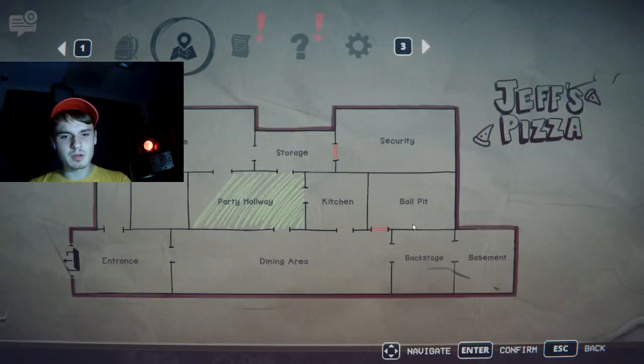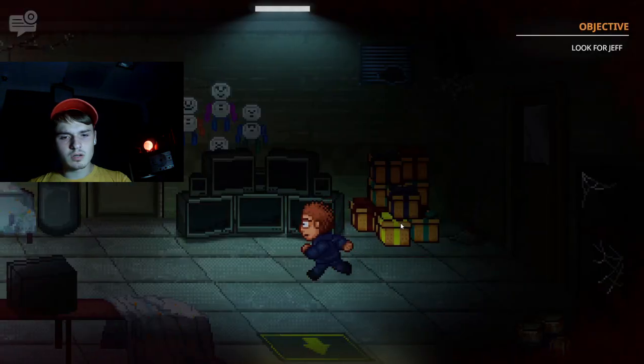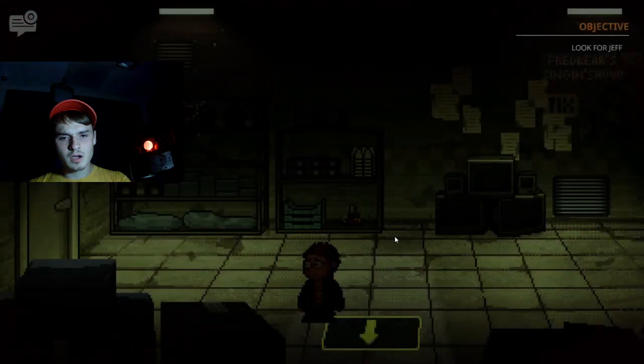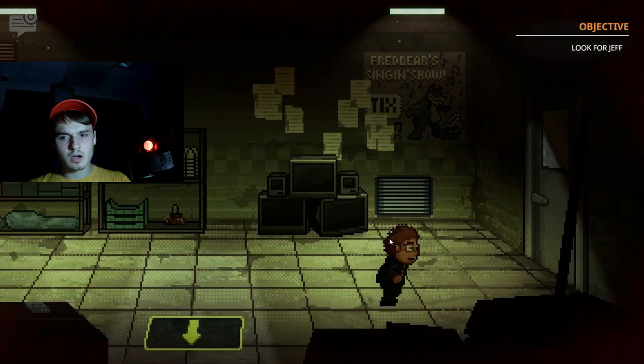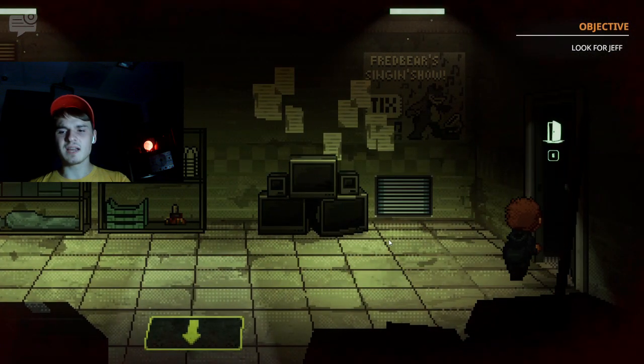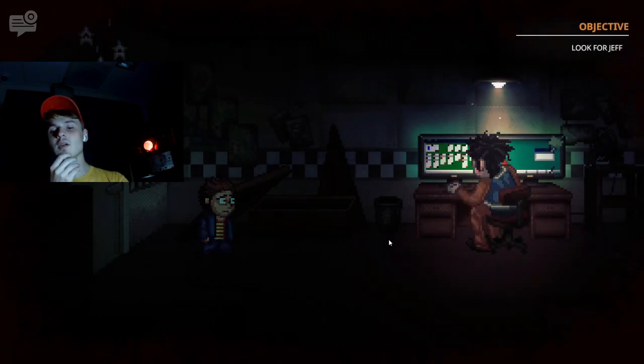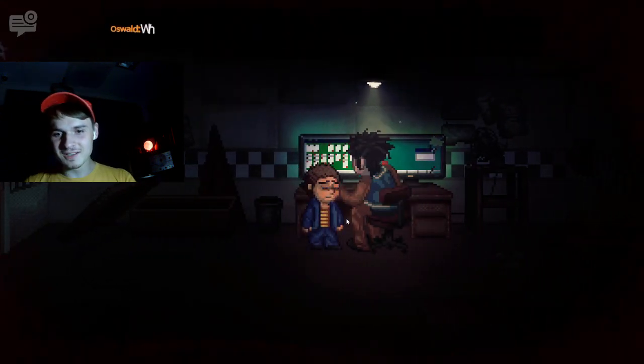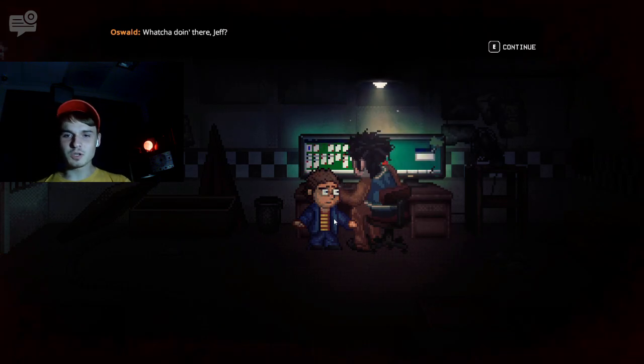I don't know where Jeff's office is. Map. Arcade? Wait, what's here? Oh, he's gotta be in here, right? Yeah, okay, security area. Yo, is this dude playing solitaire or something? What is he doing in here? What you doing there, Jeff?